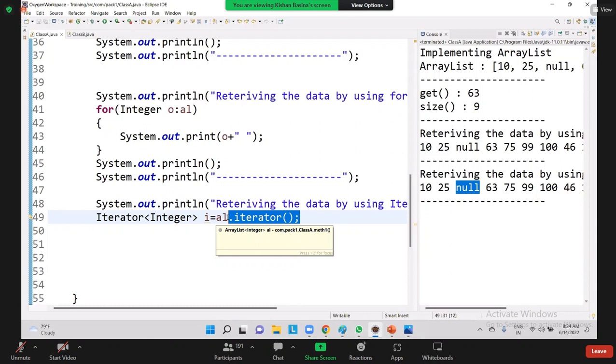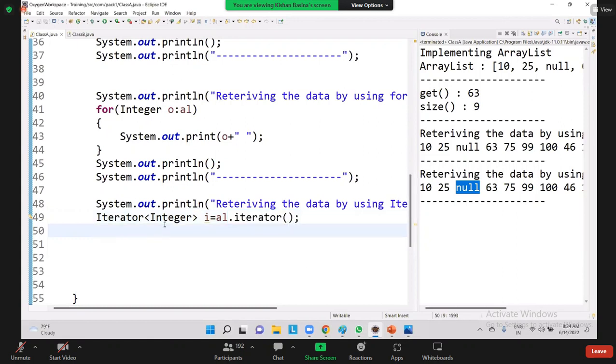Online students, please check and tell me, guys, please. Has next method and remove method.